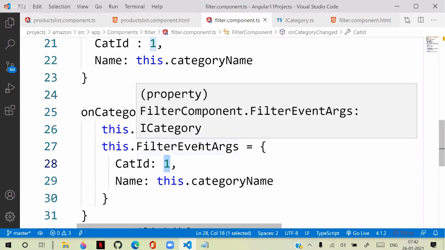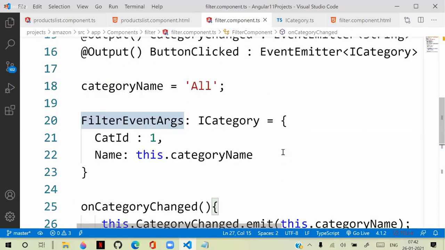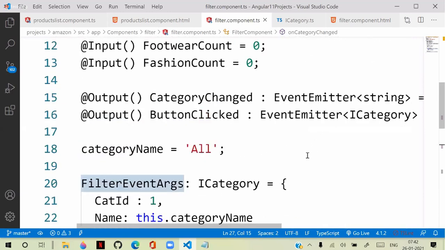And sometimes people unknowingly give a definition like "event emitter emits a string." That's wrong. It's a generic type, so it can emit any kind of value, and it can emit multiple values.